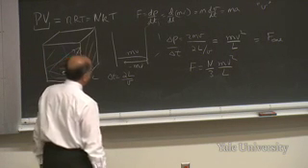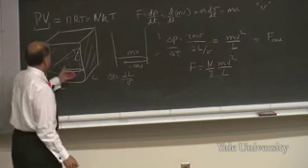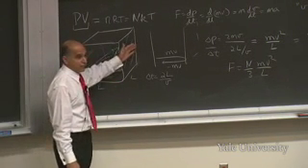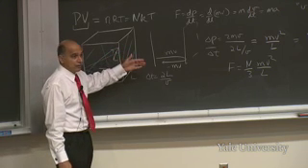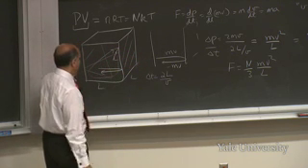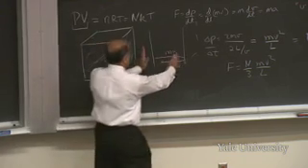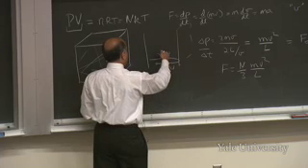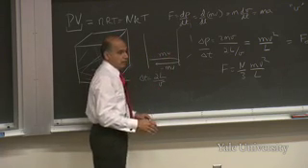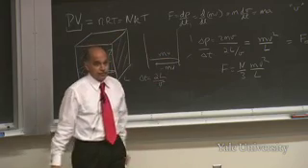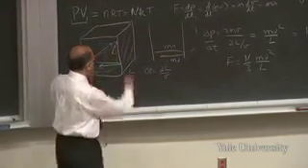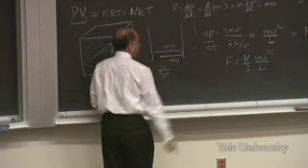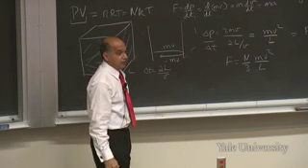N over 3, because of the n molecules, a third of them are moving in this direction. The other two directions are parallel to the wall. They don't apply a force on the wall. To apply a force on the wall, you've got to be moving perpendicular to the wall. For example, if the walls are coming out of the blackboard, moving in and out of the blackboard doesn't produce a force on this wall. That produces a force on the other two faces. So as far as any one set of faces is concerned, only the motion orthogonal to that is going to contribute. That's why you have n over 3.